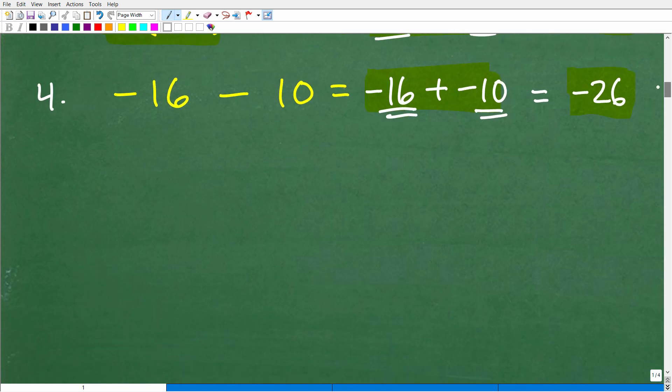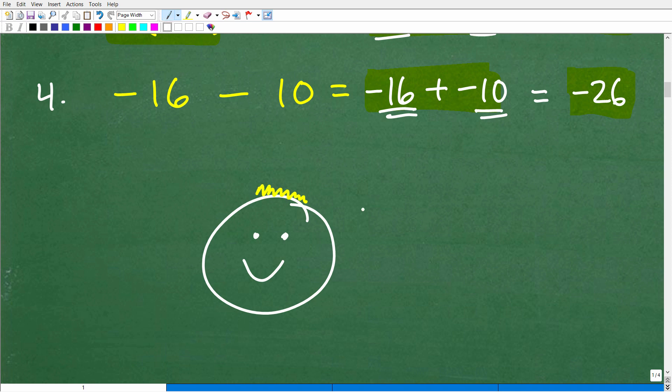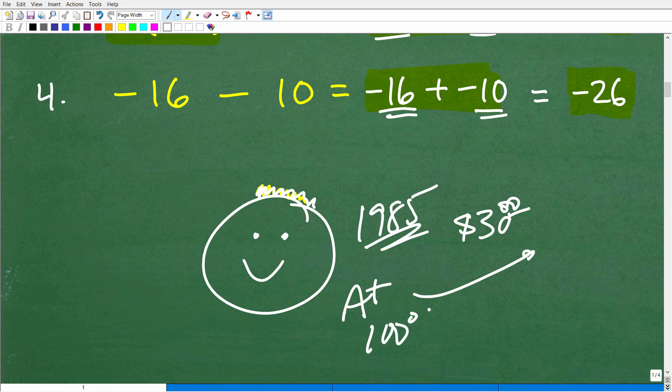All right, so how did you do? Well, if you got all these problems right, and you knew this in advance, I must give you a happy face with a good old 1985 flat top haircut. I don't, probably a lot of you weren't even born in maybe even 1995, but 1985 was a pretty cool year. A lot of good music, but that was an impressive haircut back in those days. And you wouldn't believe it, but you can get a haircut back in those days for like three bucks. It was kind of crazy, right? But now inflation would probably cost you like $30 anyways, a plus 100% nice job.